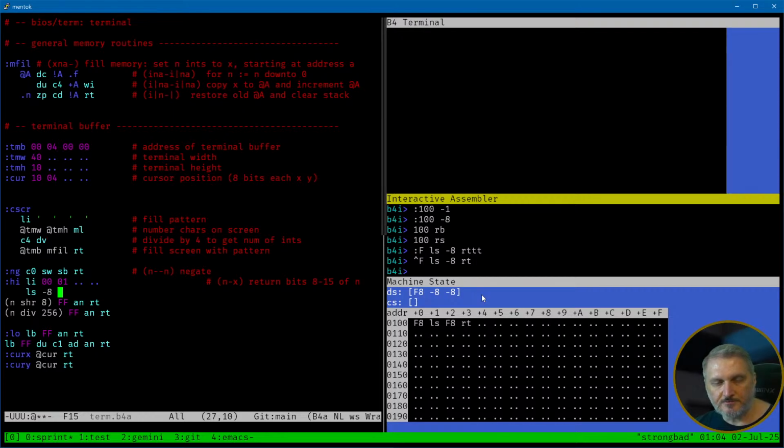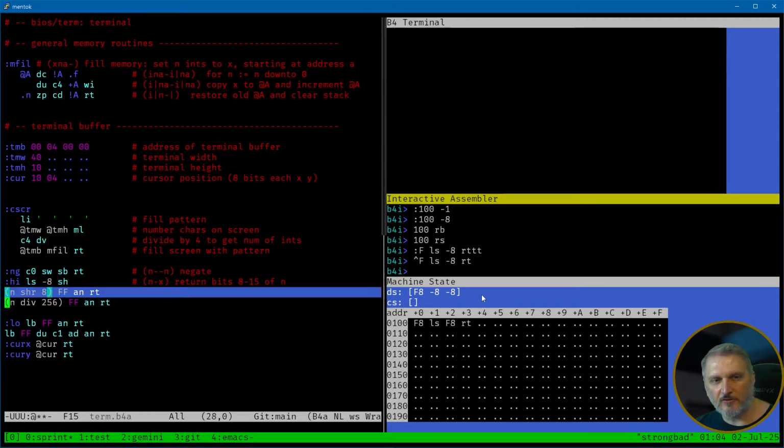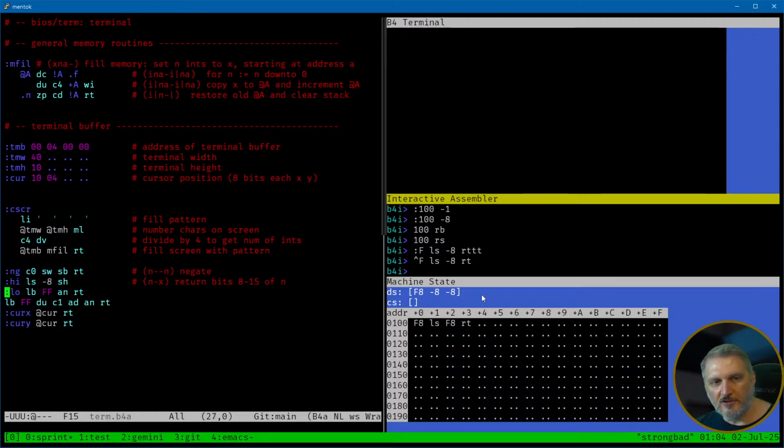Hello, person watching. Welcome. All right, so load a short or load signed -8, and then we shift, and that's all we have to do to shift it over. And then we have to mask it. How am I going to do this? We have to mask it, and so again, I'm just going to fall through to the low.